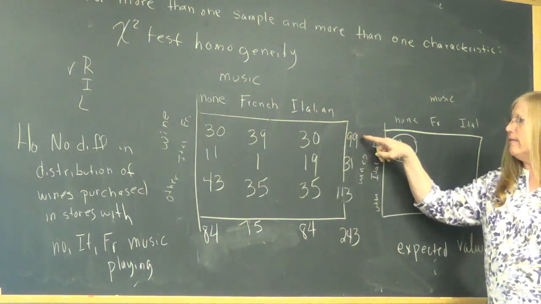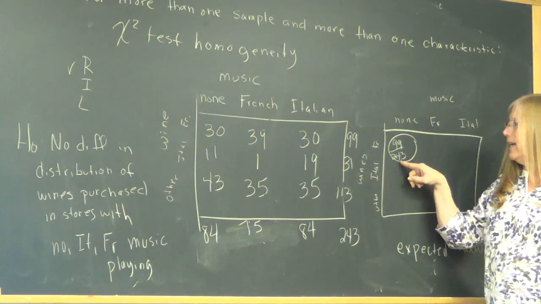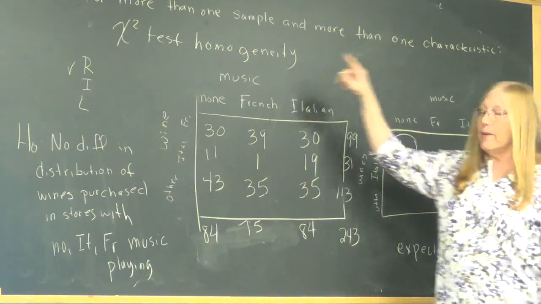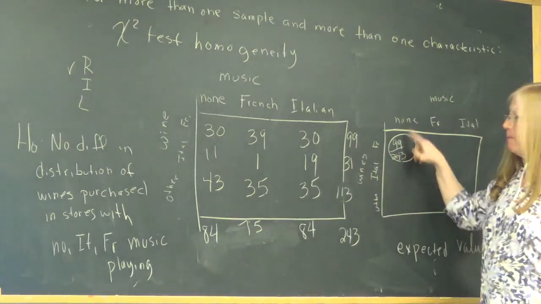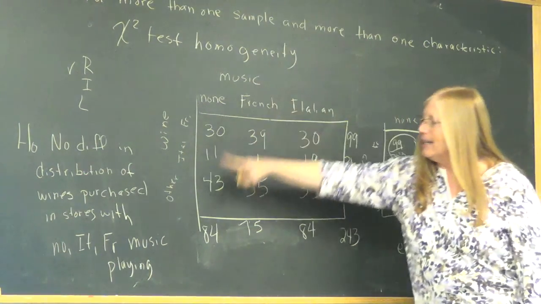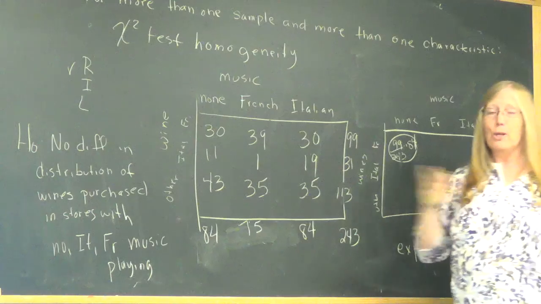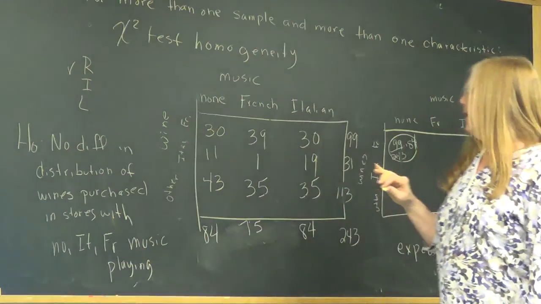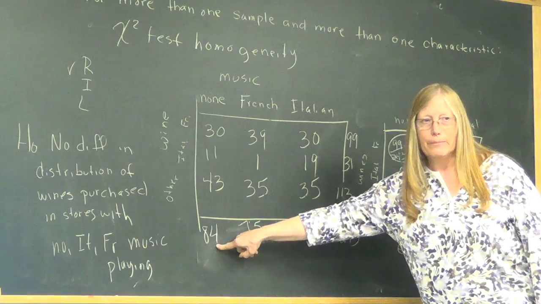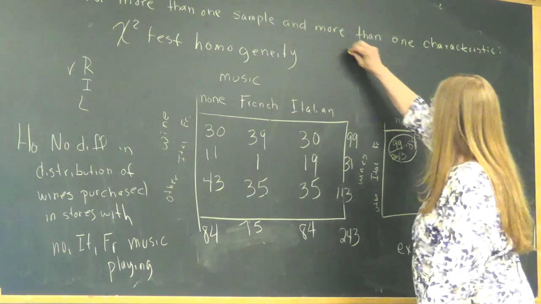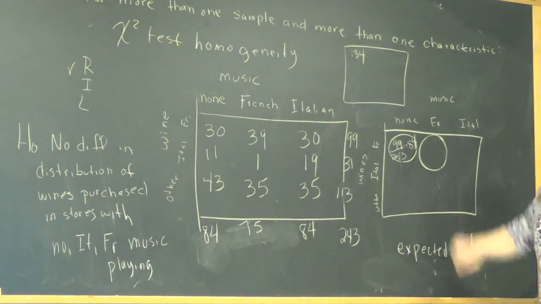That should hold true if music doesn't matter at all. I know that all of the French wine divided by all of the total wine is this fraction, so I should multiply that proportion by the total of 84 to get the number expected if music didn't matter at all. So I got 0.34. Is it this number divided by this number times this number? It's 0.34? Yeah. Okay. That'd be nice to gather in a clearer chart.